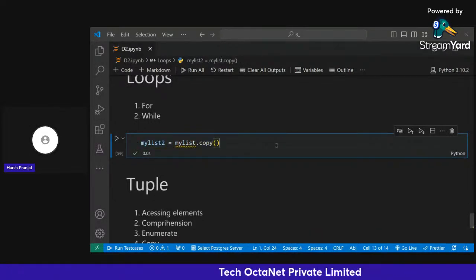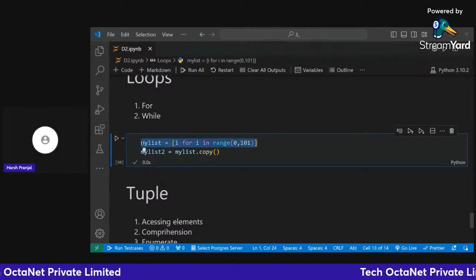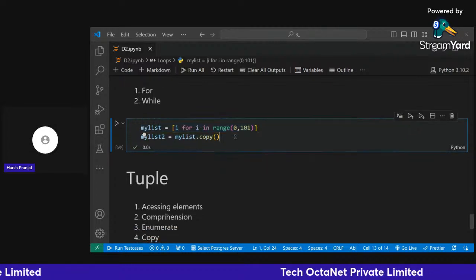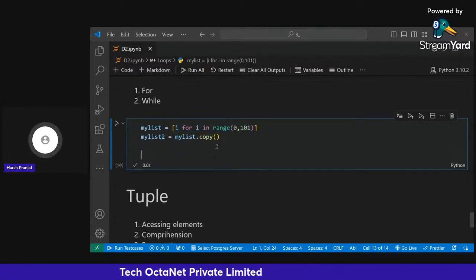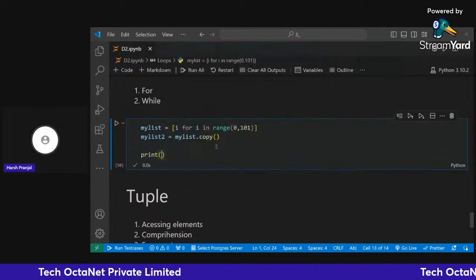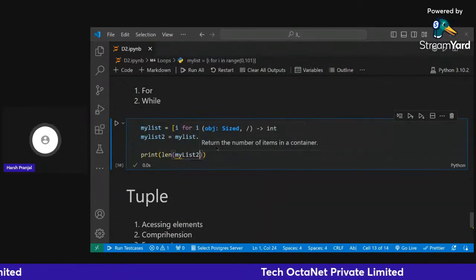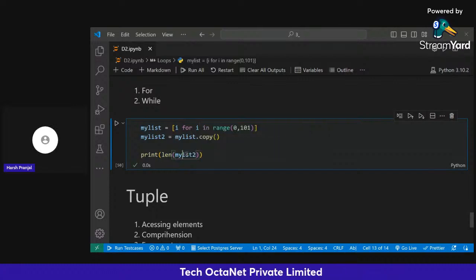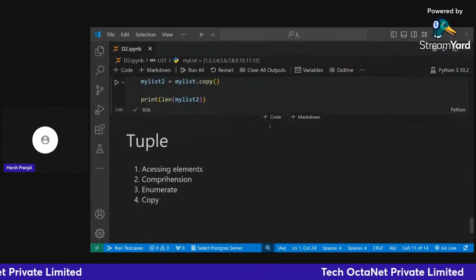Just suppose that this is my list 2. Just leave this first line. Suppose that this list 2 contains a total of 100 elements. If I print the length of my list 2, with small l, let me remove this one and provide it here. Yeah, now it's good.